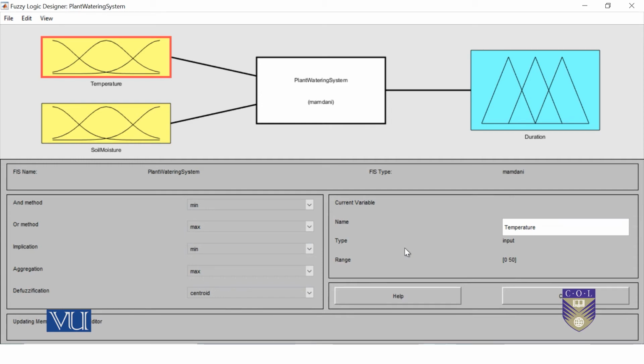In this plant monitoring system and irrigation system project, the device will measure the soil moisture and temperature every, let's say, 30 seconds. Then the device might turn on the water pump for the calculated duration based on the fuzzy logic method that you used, depending on the measured soil moisture and temperature. All of these measurable data can be published to the cloud.